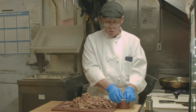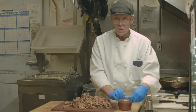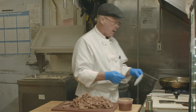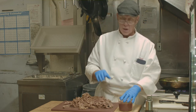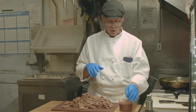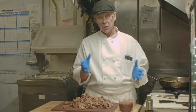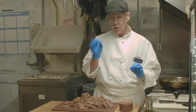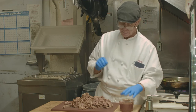Again, use any salsa you want. We are going to use our roasted tomato salsa. We make this in-house. We make actually a few salsas here. A roasted tomato, we have a pico de gallo, which is a fresh salsa. And then we also do what we call a salsa brava, home style with tomatillos and chilies. It's a little more spicy. Probably not appropriate for this dish.